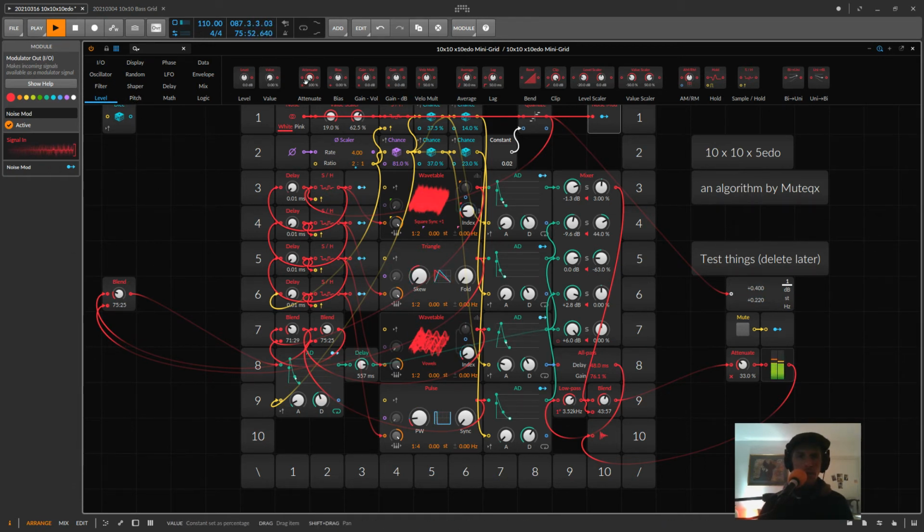Maybe I'm not going to use it in the end, but I just want to chuck it in there now. That one needs some gain on it. Okay. Compared to the other signals, fair enough.